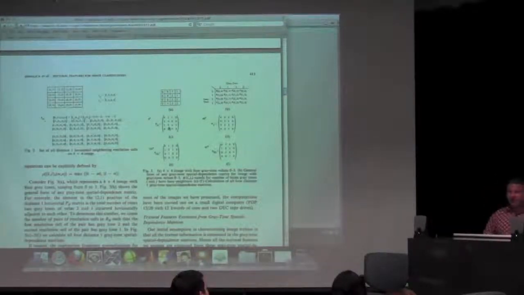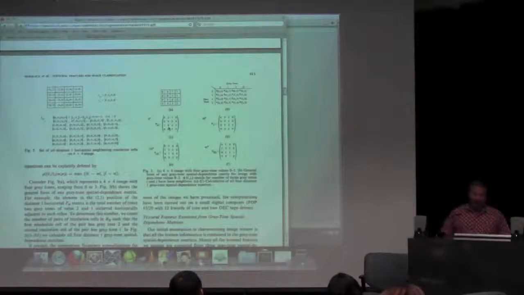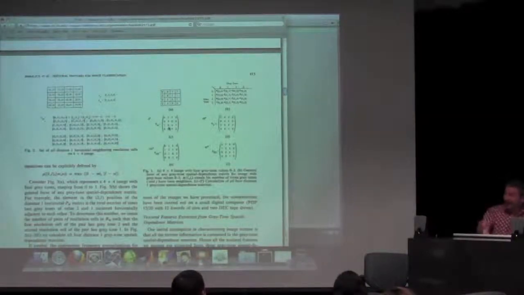So I think I told you earlier this quarter, my first project I ever did when I was working as a research scientist with the Deers Lab was to take a microdensitometer and scan film. Well, my second project I ever did with the Deers Lab was to implement this paper. And it sounded great. I read the paper, it sounded wonderful. I wrote the code and started it running on a VAX 11/780 mainframe that we had here on campus, and it was running, and it was running. And 2 weeks later, it still hadn't finished running on a 512 by 512 image with 256 gray levels. And you can imagine why, right?